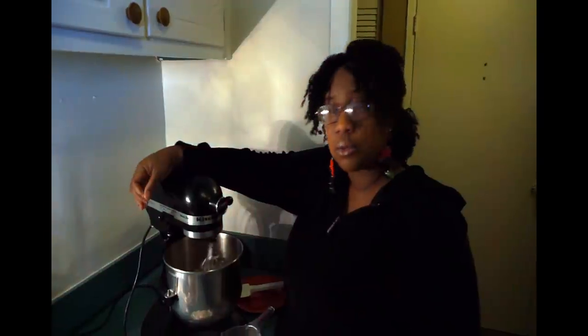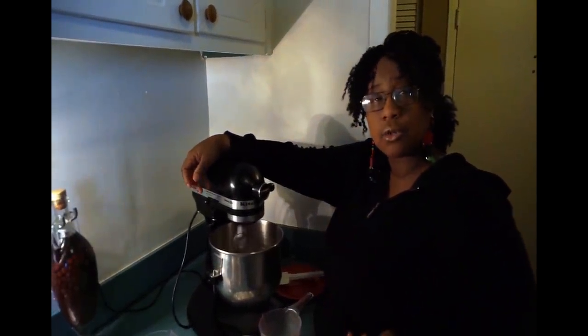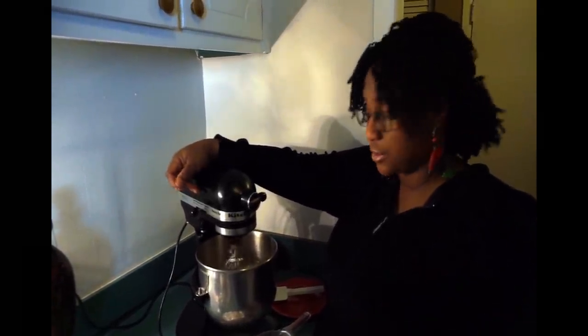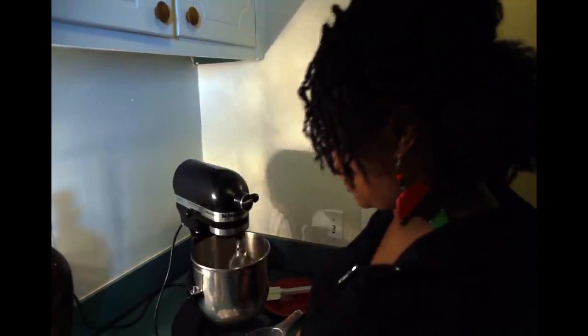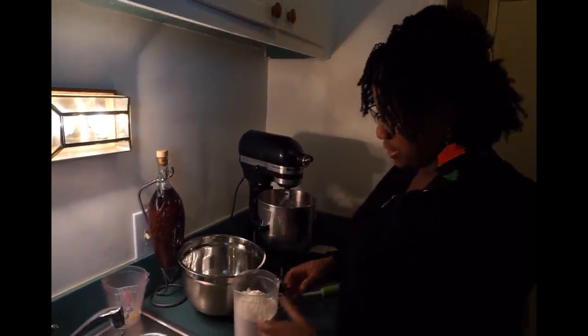Every once in a while, we'll scrape the side of the bowl down. And in the meantime, what I'm going to do is I'm going to get the dry ingredients and mix them up together, and I'll show you how I do that. Okay, so before I mix in my dry ingredients and tell you exactly what they are, let me move these out the way.